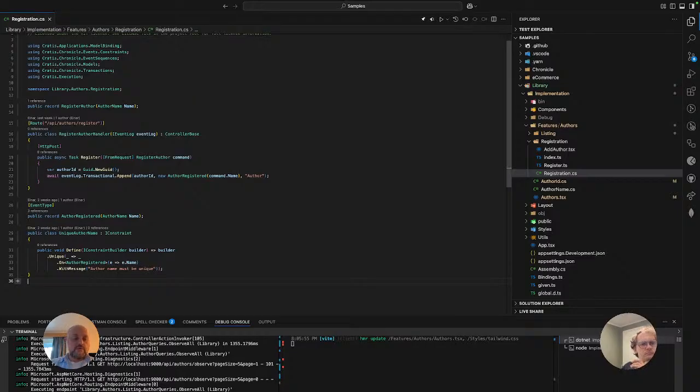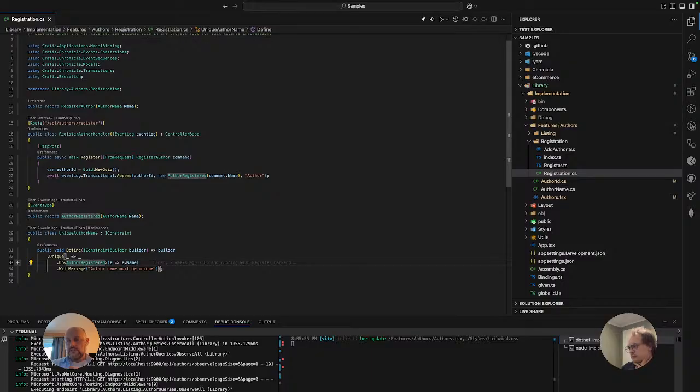This constraint says that, based on the events that represent anything related to the name of the author, and in our case the only event we have for that is author registered, when it produces an author registered event, we look at the name and say that needs to be unique. So we're basically defining a constraint saying we want a unique index for the name, and we get it from the author registered event. This can be multiple events, but we only have one event right now. And then we produce a message saying author name must be unique.